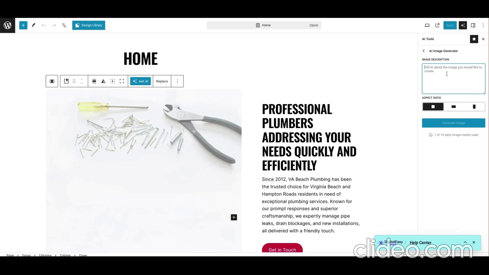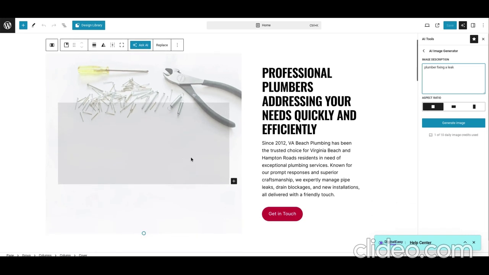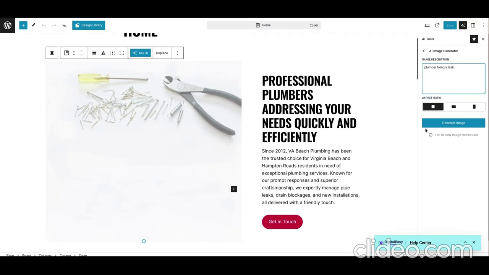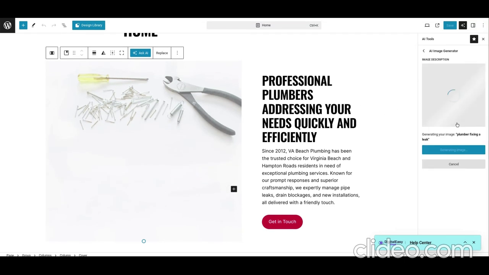So for example, let's just put a generic request in, and then we'll tweak it to improve it. So we'll just say plumber fixing a leak. You can choose if you want a square image, a rectangle flat image, rectangle vertical image. Looking at what we're trying to replace, looks square to me, so we'll use the square image, and we'll click Generate Image.